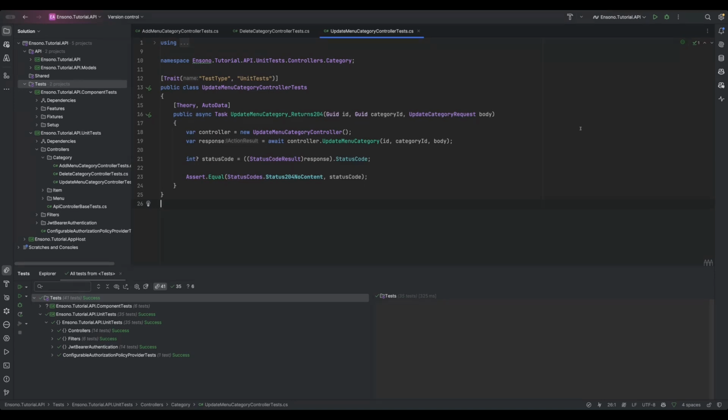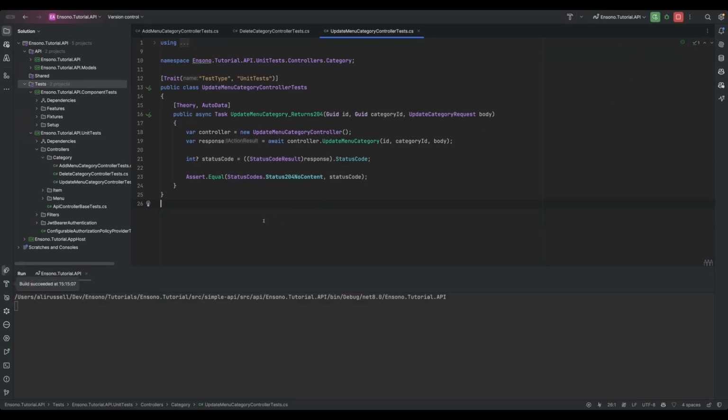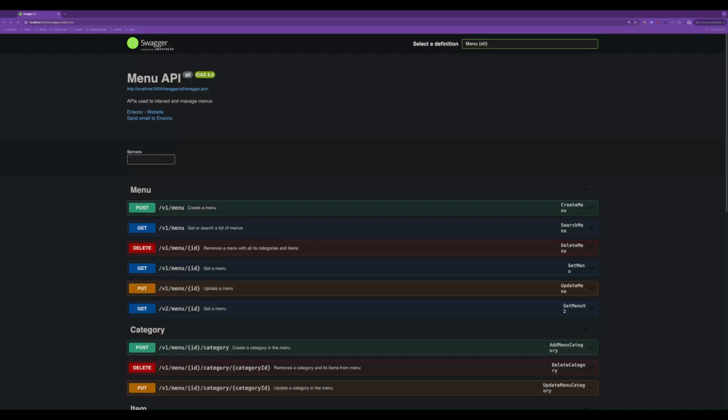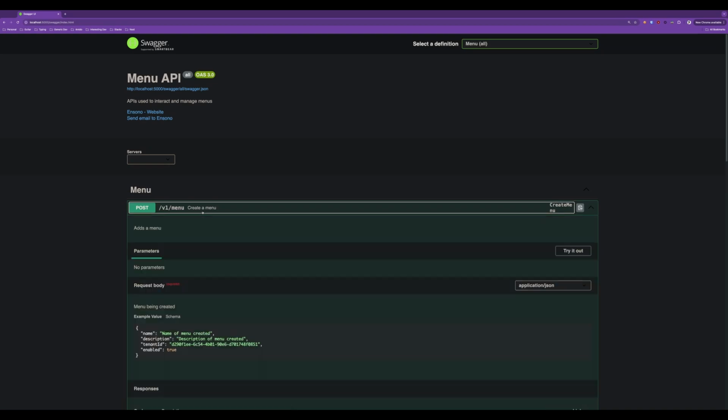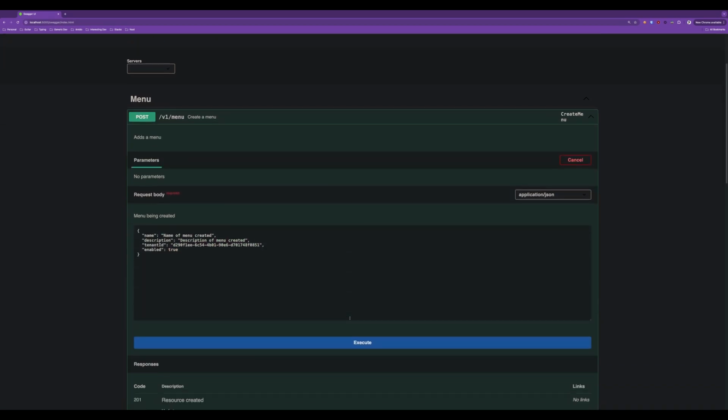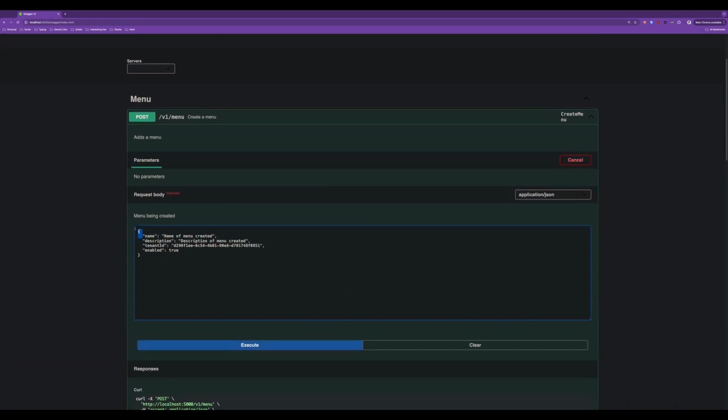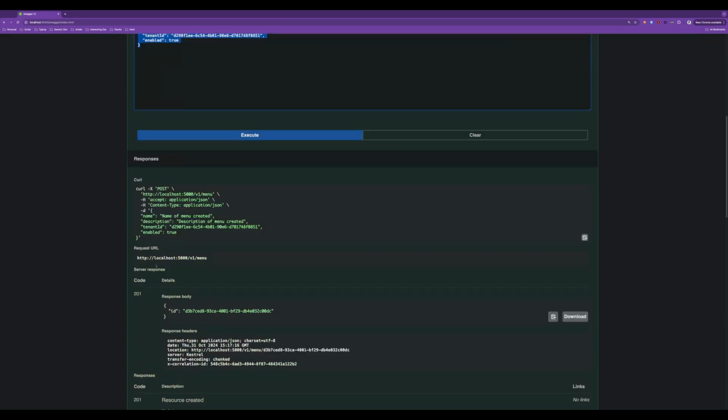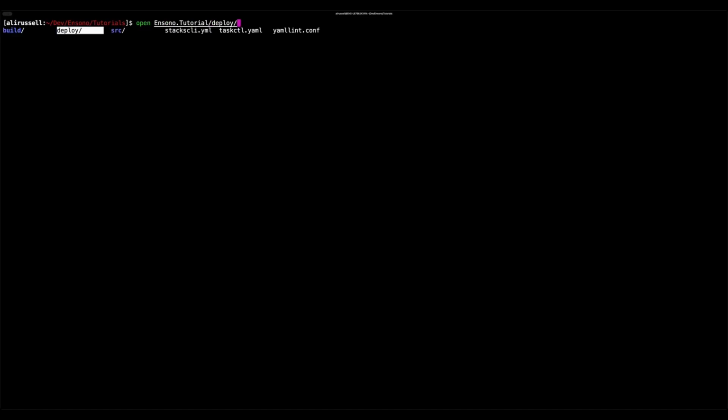Once I have started the application, I can go to localhost port 5000 and see the OpenAPI landing page. From here, I am able to test each endpoint and check sample requests and responses. Whilst we have the API running, we can open up the functional tests project here within the terminal.